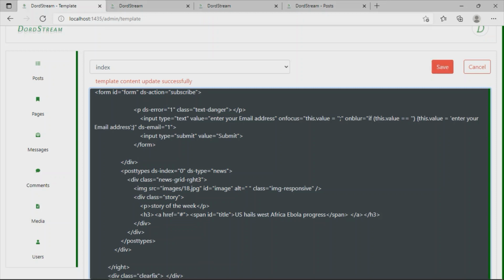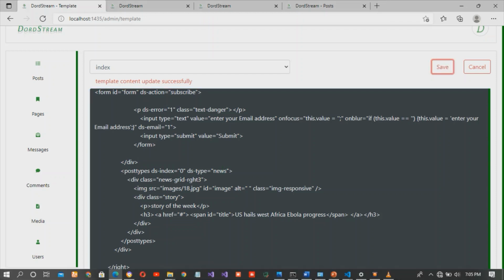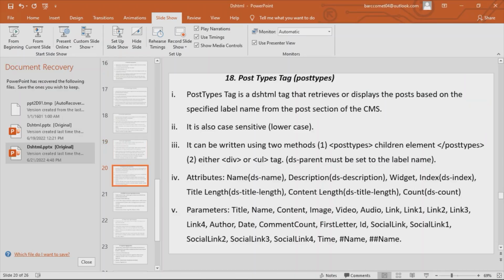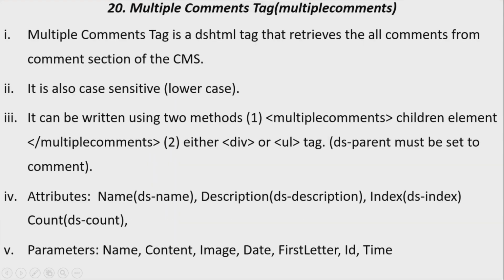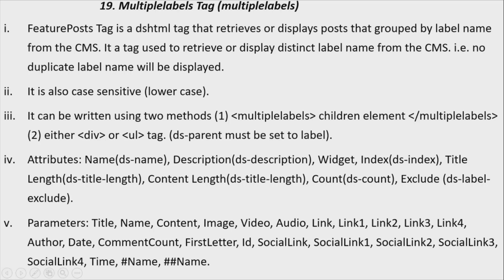Now as you can see, it displays the type for us, which we said we only need from the first position. That means we only need you to display the content that is in the first position, as we see now. You see from here too. So that is to display from the first position. That is the main function of the post type.